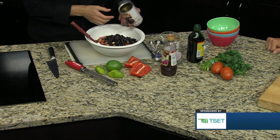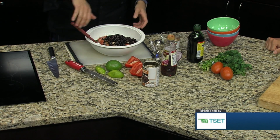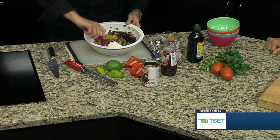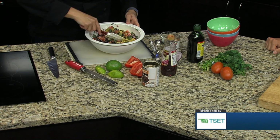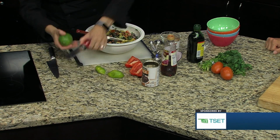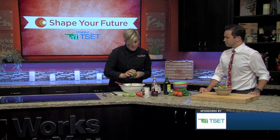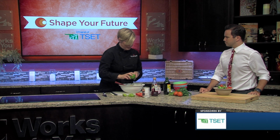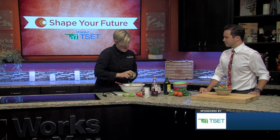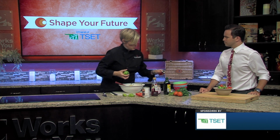The black beans have been drained and rinsed, and remember that that gets rid of 50% of the sodium, so we definitely want to try to do that every time. So this gets stirred together, and then lastly, if you have a zester, and you can do this with a knife if you want to, but a little zester gives an extra pop of flavor. Really nice lime flavor. That's what all of those essential oils are.